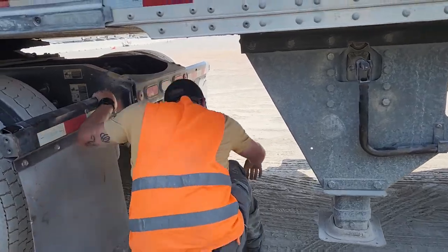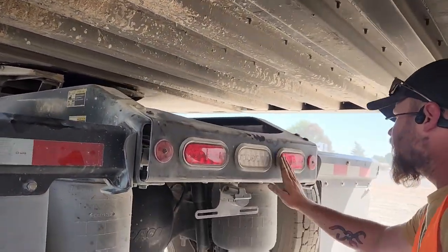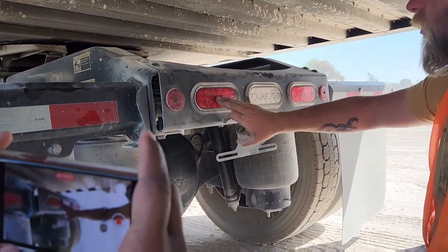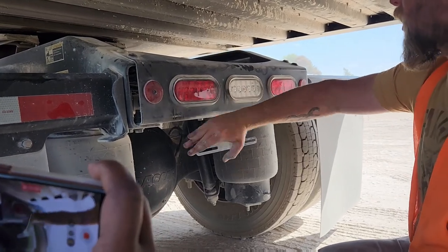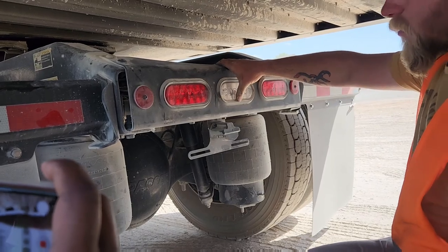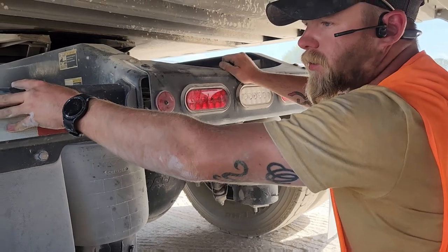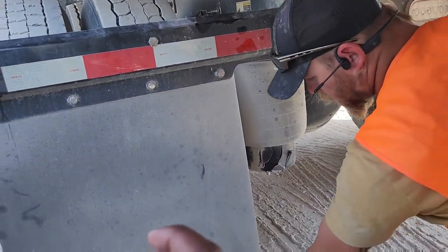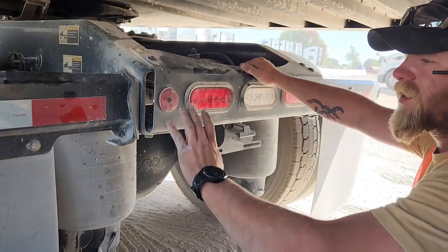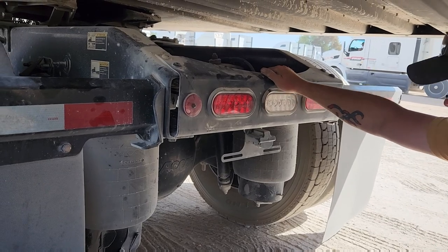Now, in the back of the truck, you have two red lights and one white light. Both the red lights are multifunction, turn signal and brakes. They are red in color, they are clean and clear, and your reverse light is clear in color. These are your splash guard hangers. These are your splash guards. They are at the required amount of height off the ground on both sides, and the back of your truck has the required amount of DOT reflective tape.